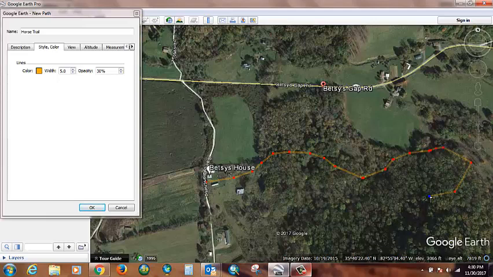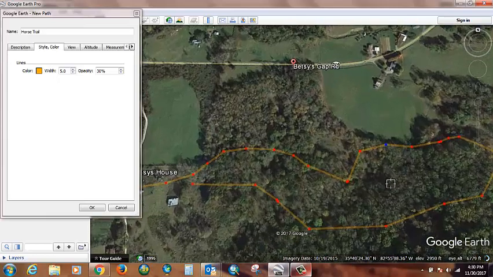All right, so get this going like that. Kind of comes back on itself. So if I double click, it'll be done. Or if I click OK here, it'll be done. But notice while I'm still in edit mode, I want you to see something: this blue vertex that's right there is the last one that I edited. So that's the active vertex. I can make another one active just by moving the cursor over to it and highlighting it. Notice it's green and it's got a little finger pointing at it. So if I click on that, that's now the active vertex, and I can grab that and edit it.